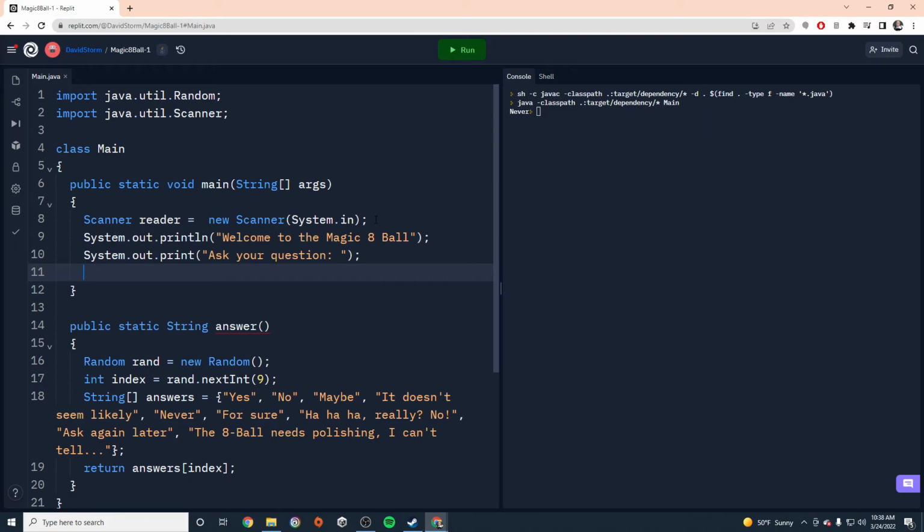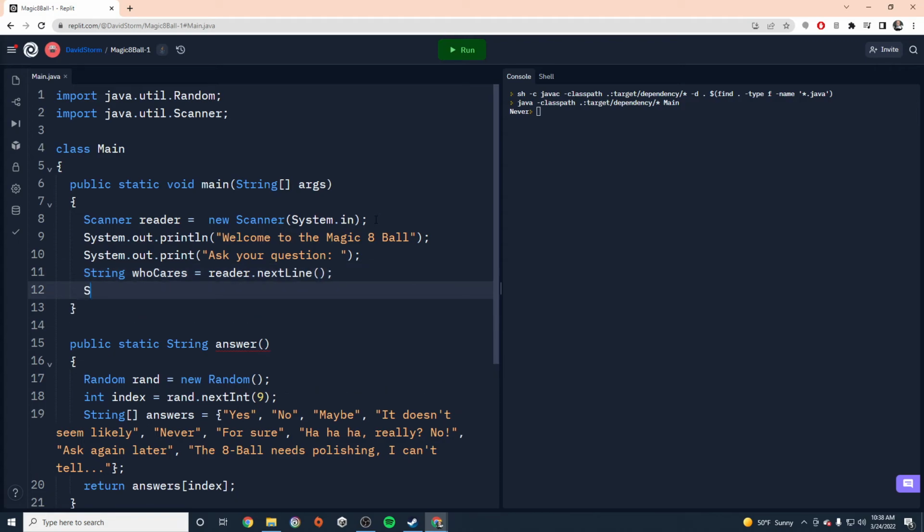It doesn't really matter what they enter. They can type whatever they want. It's like when you play with a Magic 8 Ball toy, you can say anything and then shake it and it'll give you an answer no matter what, right? So it does not matter the question they're asking, but we do have to give them the ability to type. So we're going to create a variable to store it, but we're never going to use that variable because, again, it doesn't matter. So String, we'll call the variable whoCares because, again, we're not going to use it. reader.nextLine.